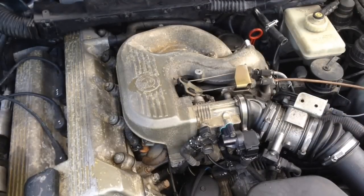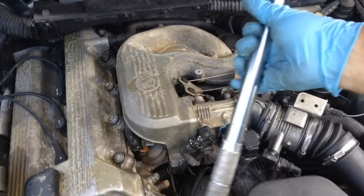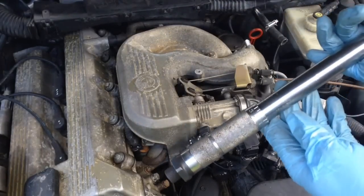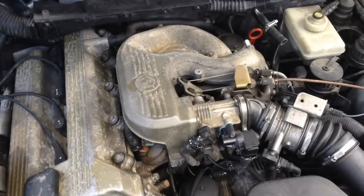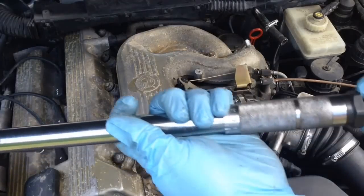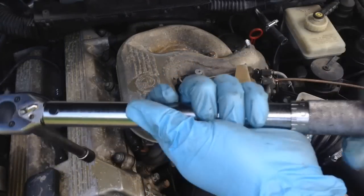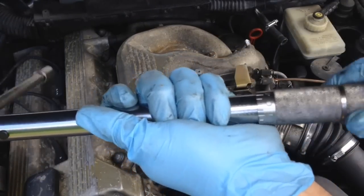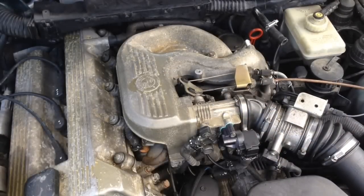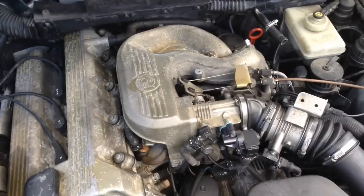You might be able to go a little tighter on those — these are 11mm, not 10mm, they have a slightly bigger shaft. But if you take a quarter-inch drive ratchet after you torque at 10 with this torque wrench, it feels like nothing because of the long handle, but with a quarter-inch drive ratchet it's actually fairly tight. Always remember guys: when you're done with your torque wrench, loosen it back up and turn it all back to zero. You never want to leave it turned up — that will mess up the settings on it.